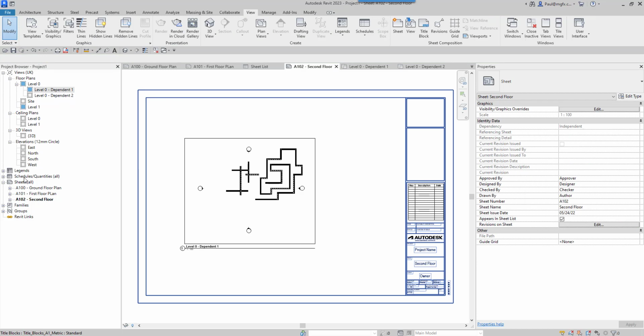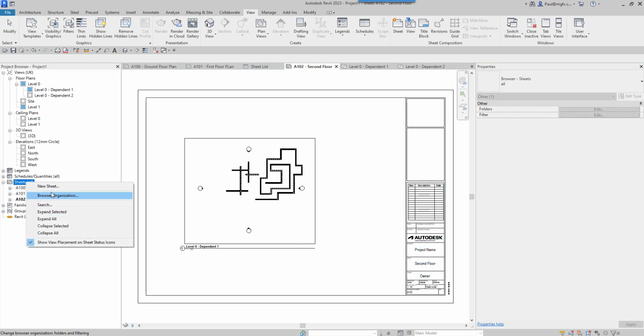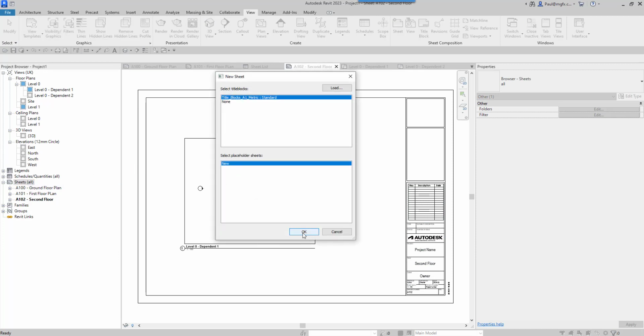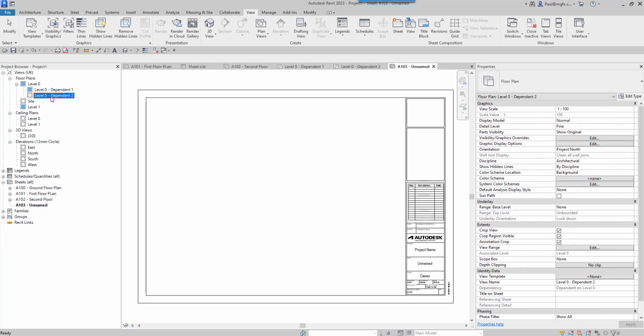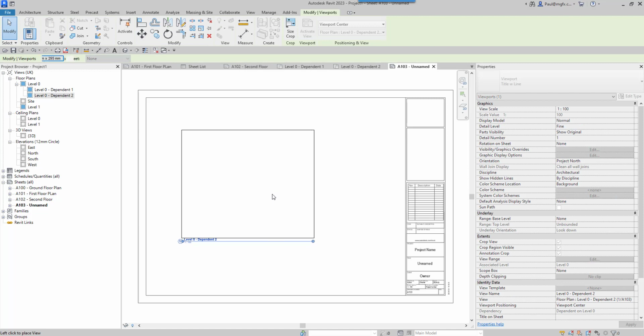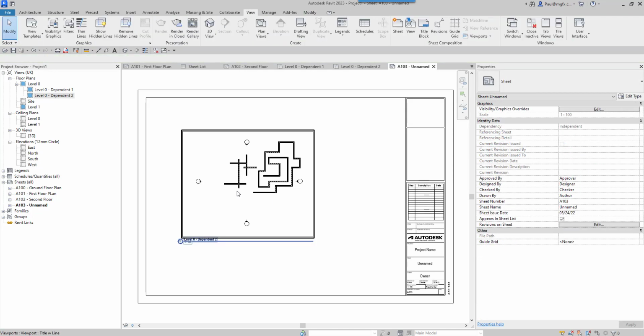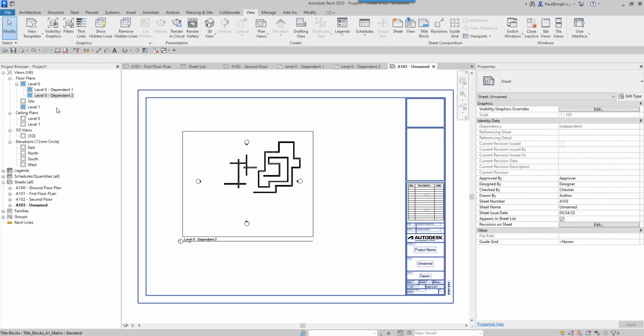So that is also an improvement on the API, and that is good news all around. Right, so they've definitely done a bit of work on Revit. They've improved the way that views are graphically displayed within your browser. You can see if they've been placed on a sheet, and even when they are dependent, they will recognize that they've been placed on a sheet.